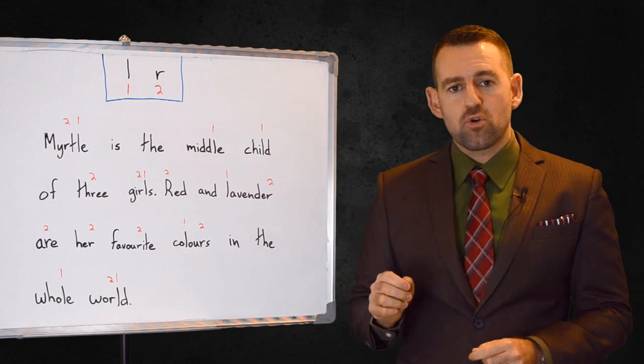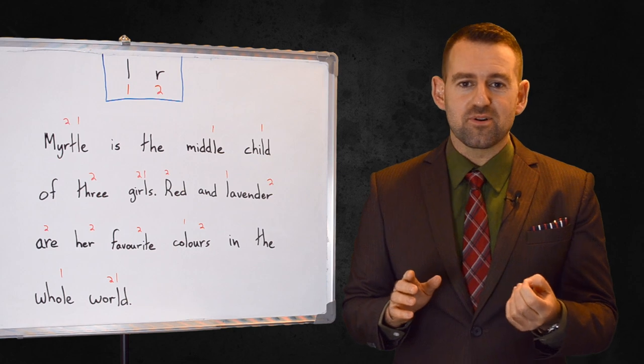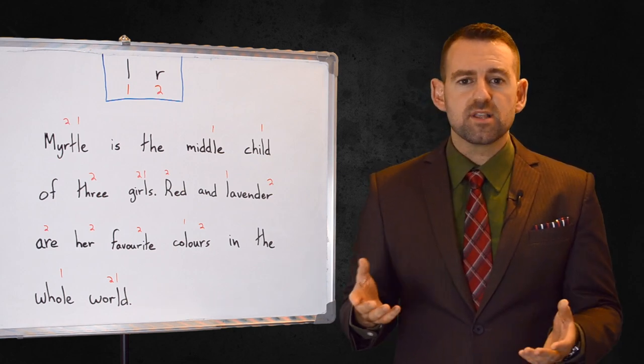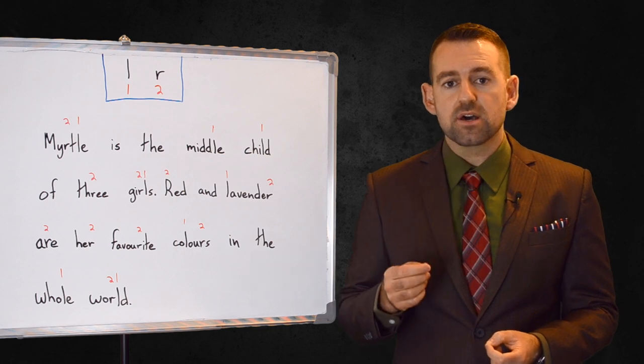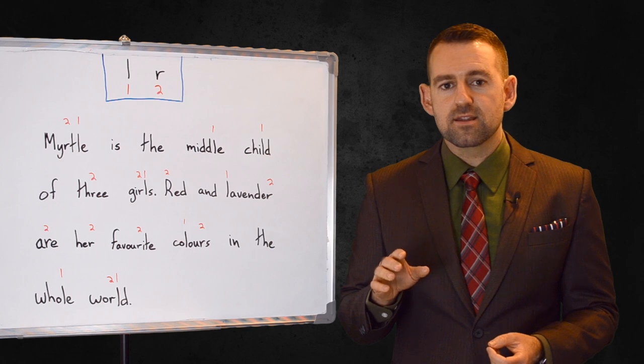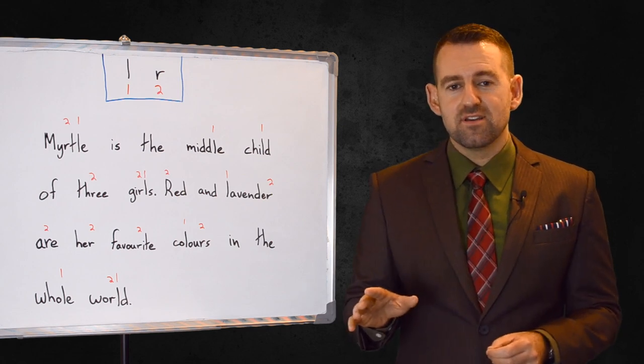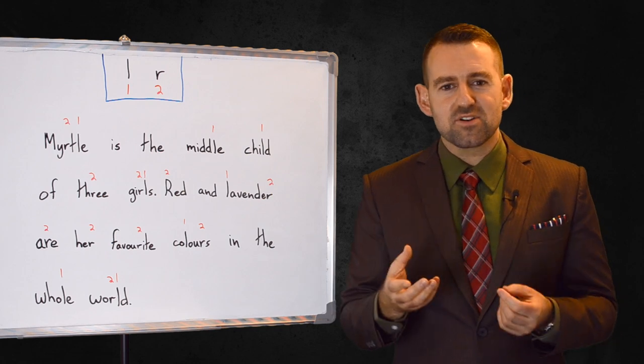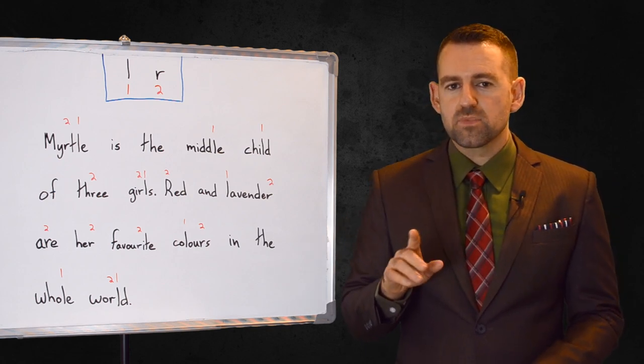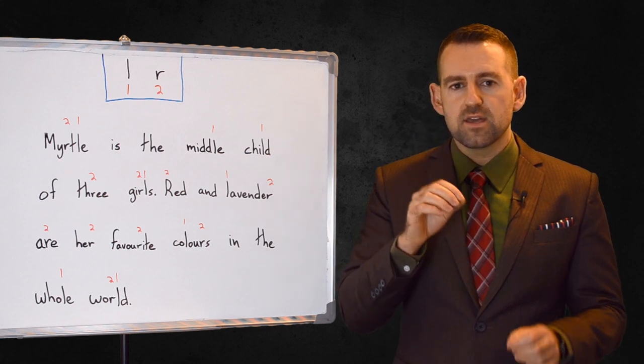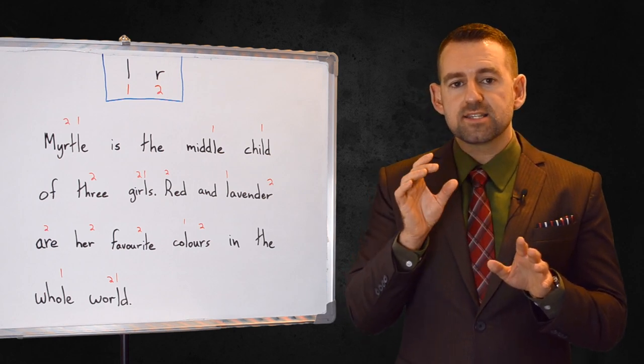So the second sound, R. Now, this is probably the hardest sound maybe around the world for non-native English speakers to learn because in most languages, they roll their R's. For example, in Spanish or Hindi, they roll it. That's what it means to roll your R. Like my name would be Mark. In English, we don't have that sound. In English, we don't have anything even similar to that sound. We have R. So what I want you to remember with this sound is that your tongue doesn't move while you're making the sound. Your tongue stays in the same place.